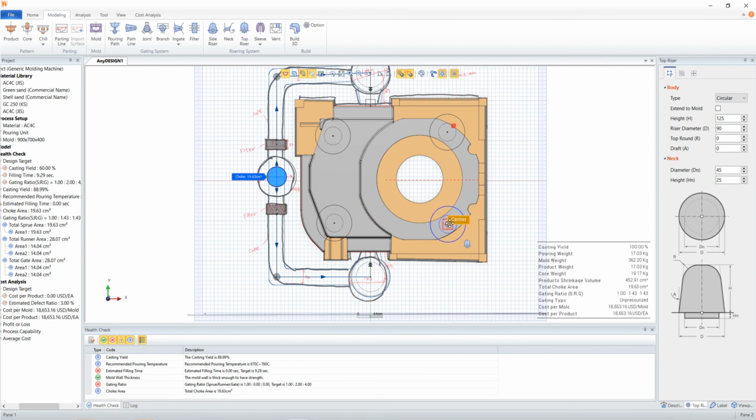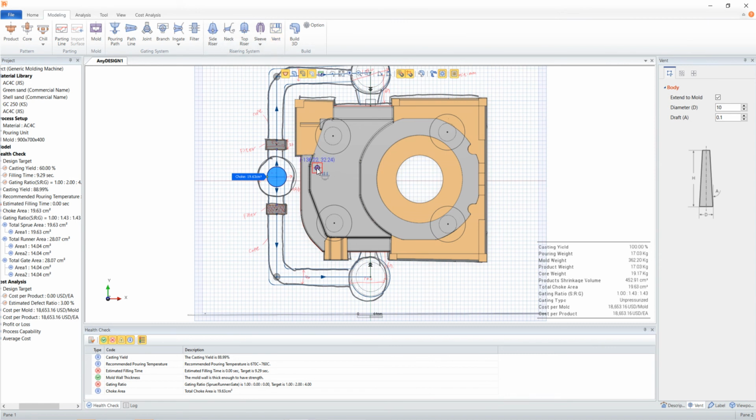Next, we will install the vent by clicking Vent. Add the vent in the desired location, then adjust the vent size if necessary. We will copy and paste, which we can do by holding Ctrl and left click and dragging to copy, or we can copy it and use Ctrl V to paste like I am doing here.